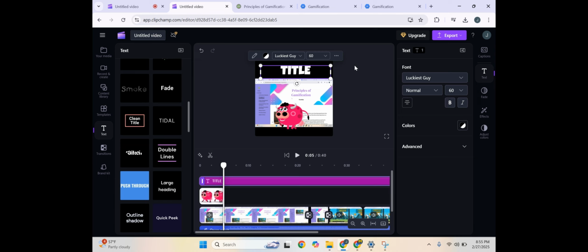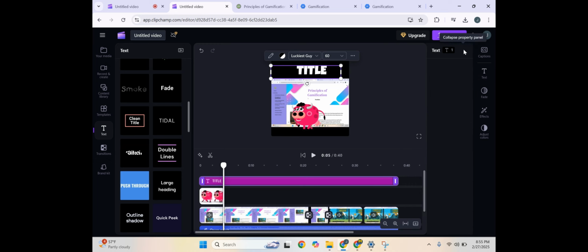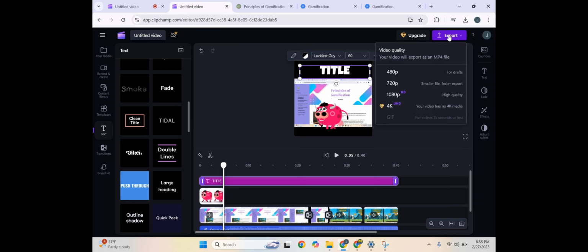So now you have a video, you have music, you have sound effects, you have titles, you have stickers and GIFs, and so now you've got what you need. You can remove sound files if you want from the video, and so you're done, right? So now what's left is to export it. So now you just go ahead and go to export.